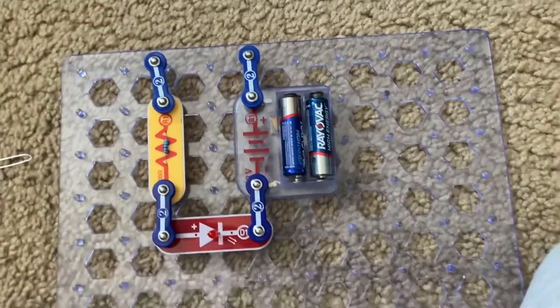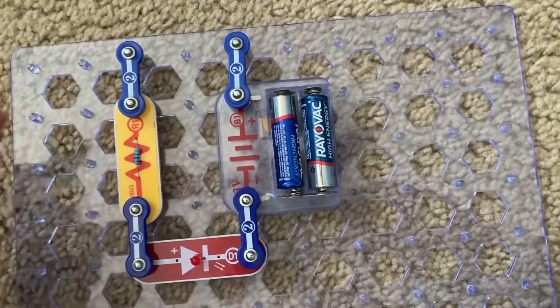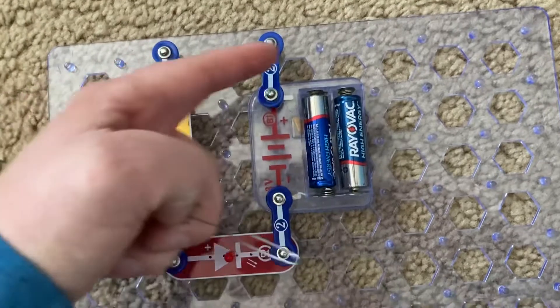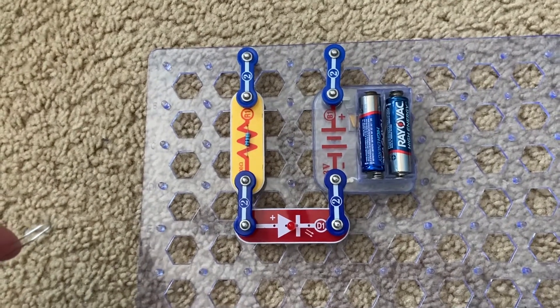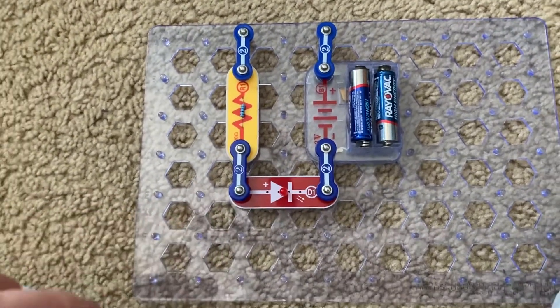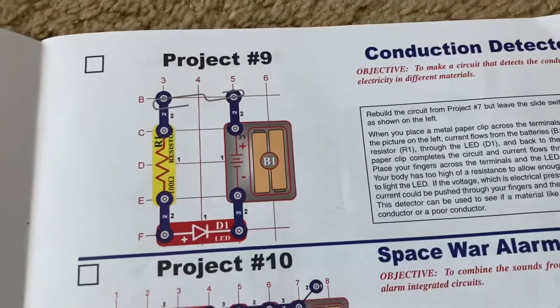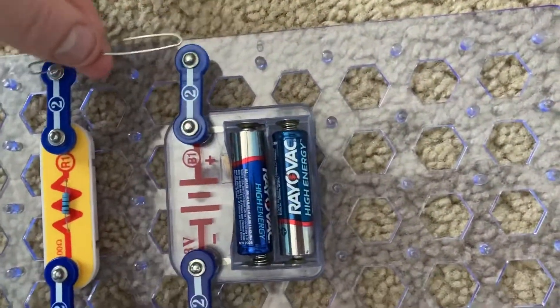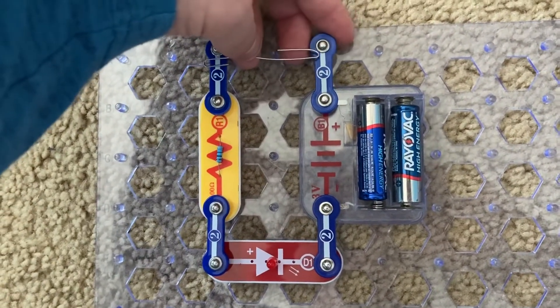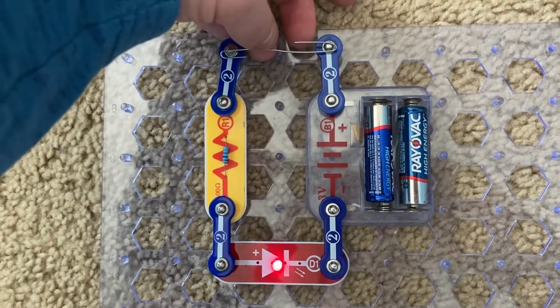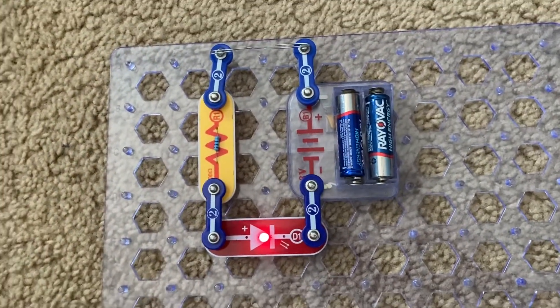Project nine is conduction detector. For this project, you would place any of a variety of materials between the ends of these two jumper wires and see whether or not that material will conduct electricity. If it does, the LED will come on. If it doesn't, then it will stay off. I'm going to first use a bent paper clip because that's what the manual says to use. And when I place it, I'm going to just bend these wires in a little bit. The LED comes on. Metal is an excellent conductor of electricity, especially steel. So, the LED will stay on. Now, I can try this wrench. Again, the LED lights up.